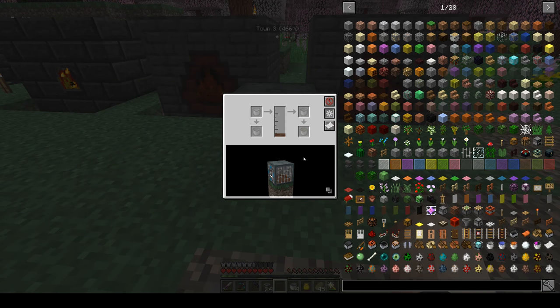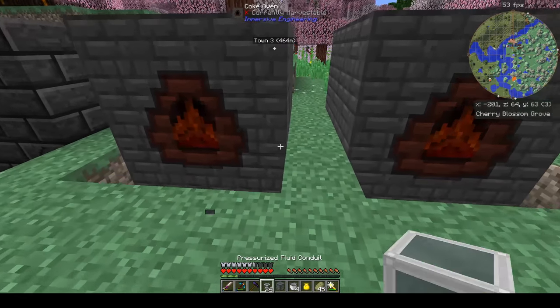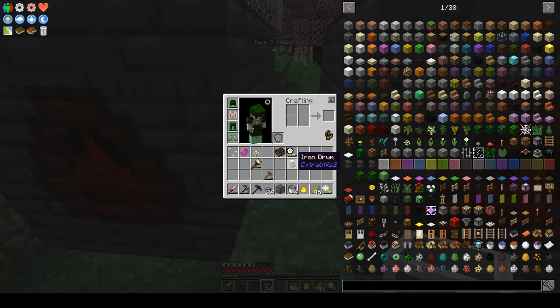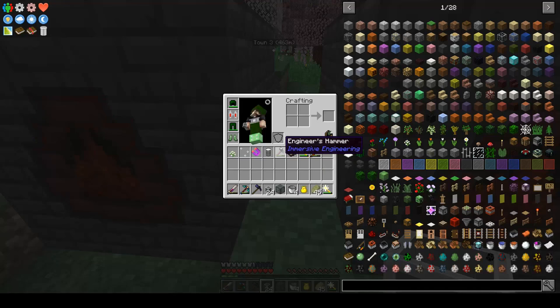Now, that's the easiest way to do it. Now, I don't necessarily have a need to do that because I wanted to do a couple of different ways and see which one I like the best. So, I also made myself a drum. Drums are pretty easy to make. Oops, recipe. It's cauldron, weighted pressure plate. That's just two pieces of iron. So just a bunch of iron, right? Very simple, and it holds a ton.